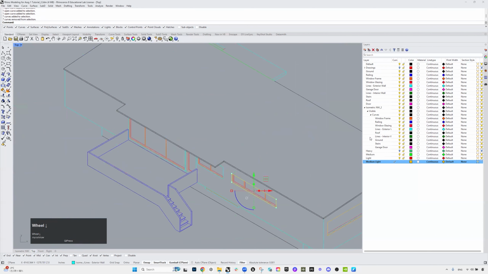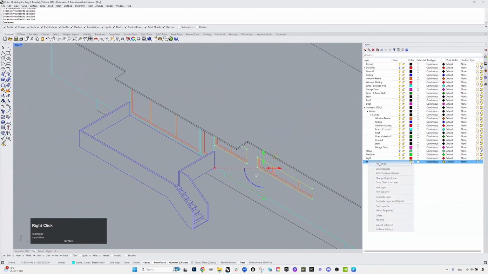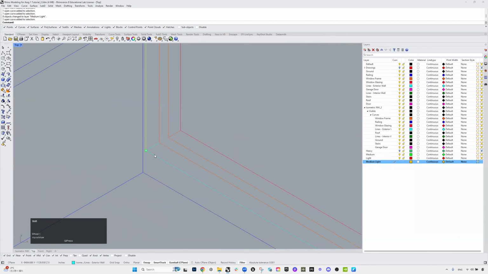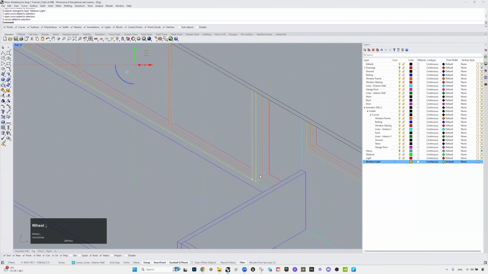So I'm gonna do that to all of this over here. Change object layers. Gonna do that over here as well. Medium.